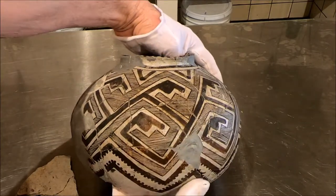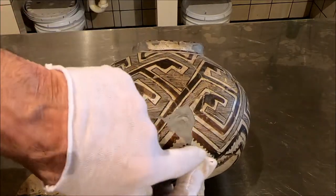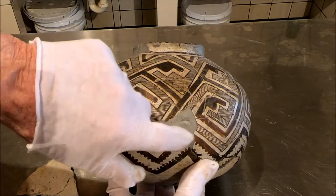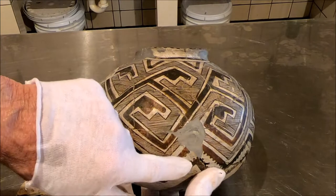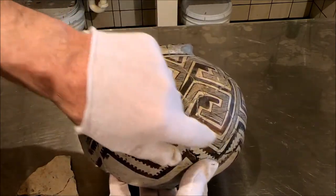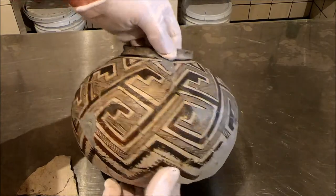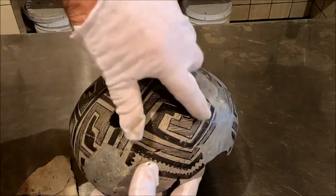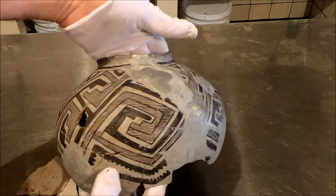But overall, I like this piece. I might try to find some of these browns and might want to tone that toward the browns on that side of this little — not a fire cloud, but this reddening. This is from an oxidation. Where does that go? Here it is. Here's where she kind of ran into a problem.